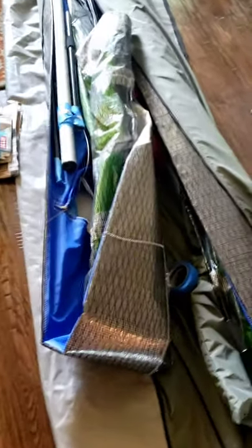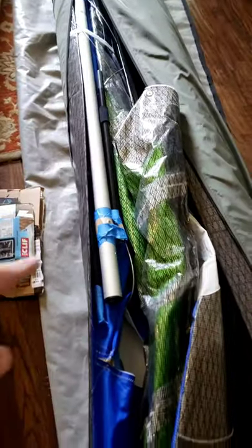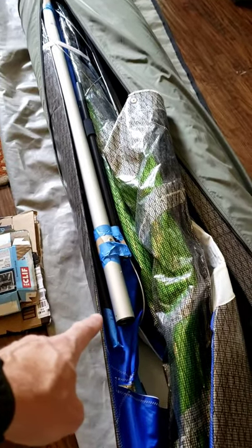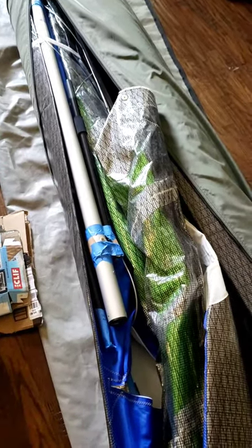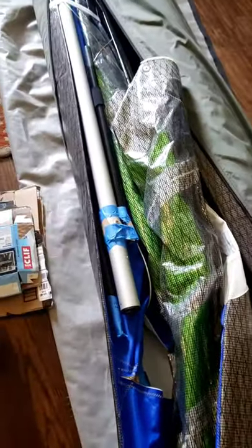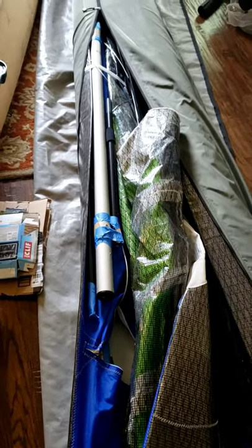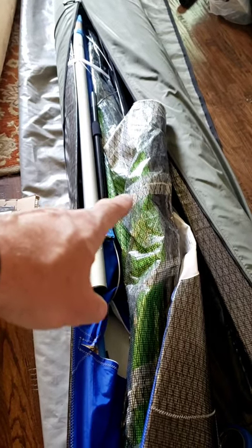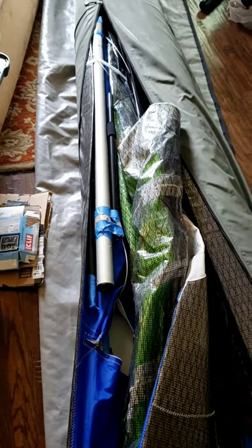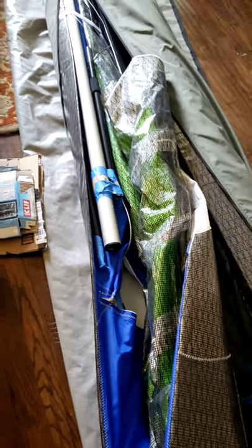All you've got to do is unfold that leading edge, untape everything, slide the aft leading edge into the hole, pin it, reattach the sprog, and reattach the sail at the wingtip — the pin is in there — and that'll be it. You can look in the YouTube manual as well; online there's a PDF that'll show you how to do it.